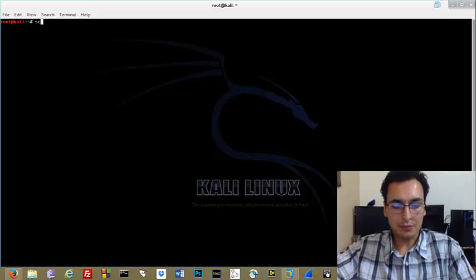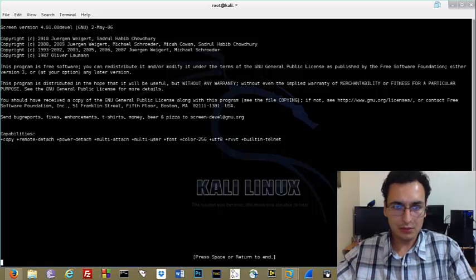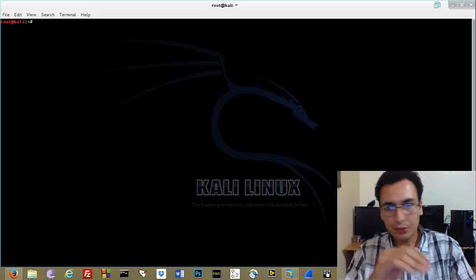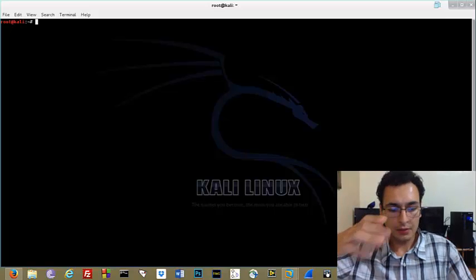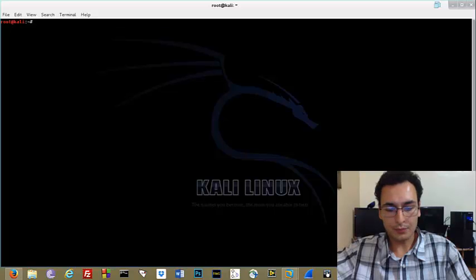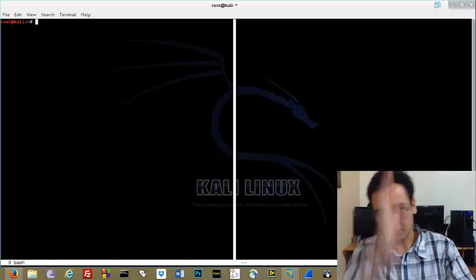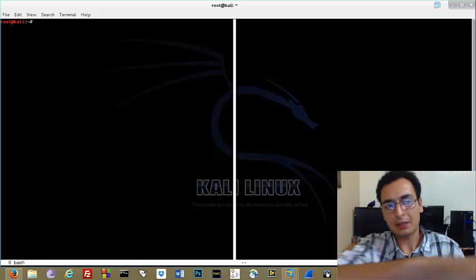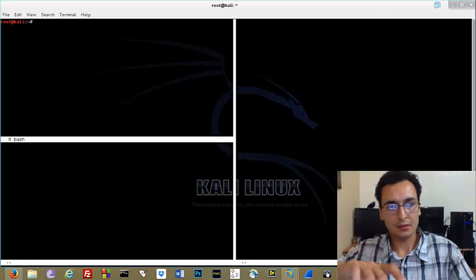So you can just start by typing screen, and you will see, welcome to screen, press enter to continue. There you go. So if you want to split the screen in half horizontally, you just hit Control A, then you press the horizontal bar, Shift bar is the button. On my keyboard it's right above the enter. It's just a horizontal line. And you see how I divided it in the middle? Now I'm going to split the left column in half. So Control A, Shift S.